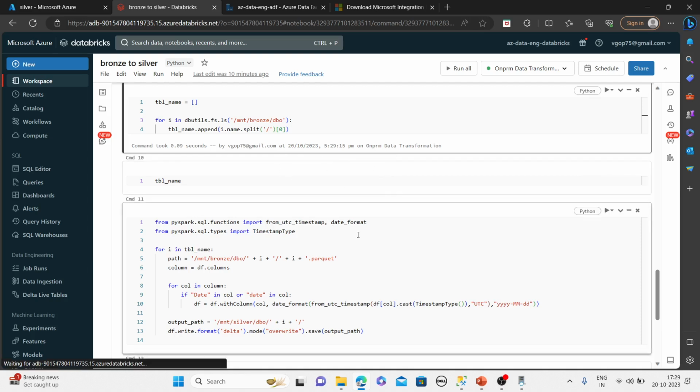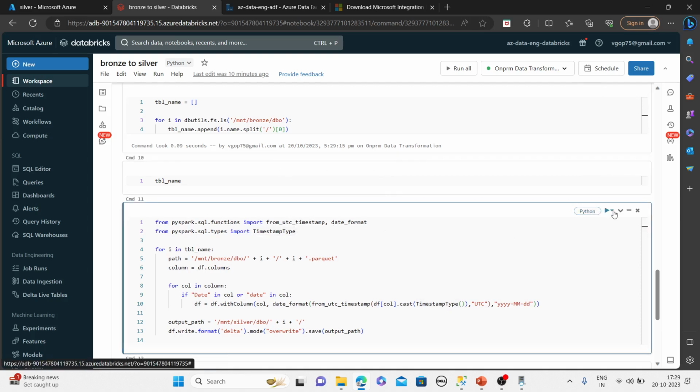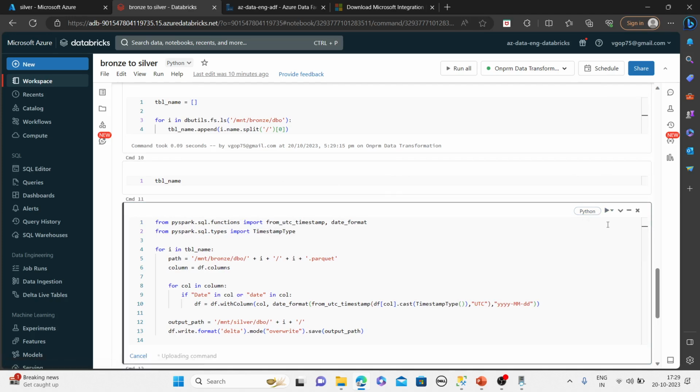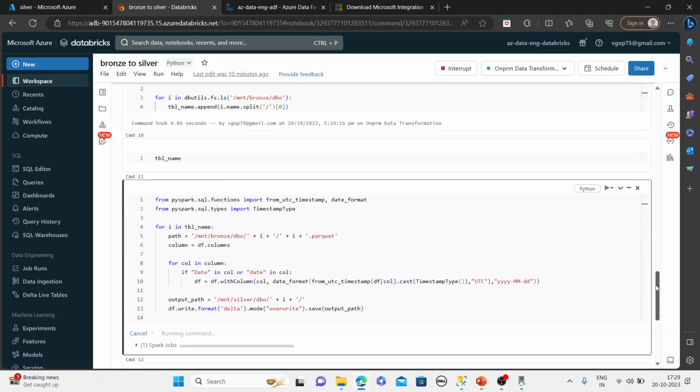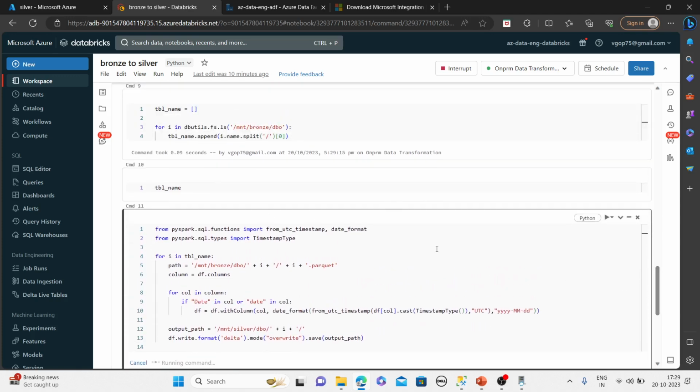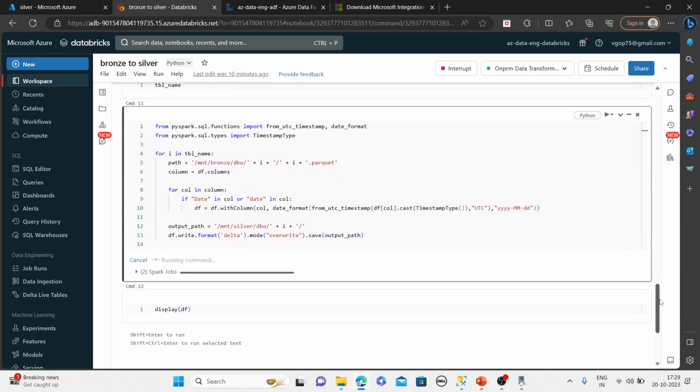Fine. Execute this cell also. Now it's still running. Let it run.